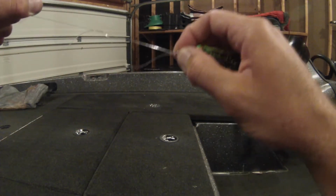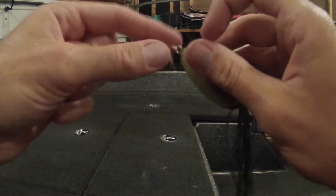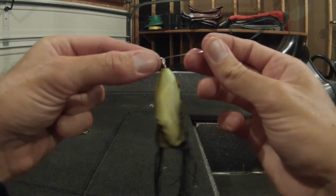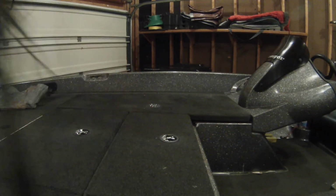Very simple. Pull on the main line, get it all tight, good to go. Cut that tag line off, right as close as you can to the knot, and you are done. Cool knot. Try it out.